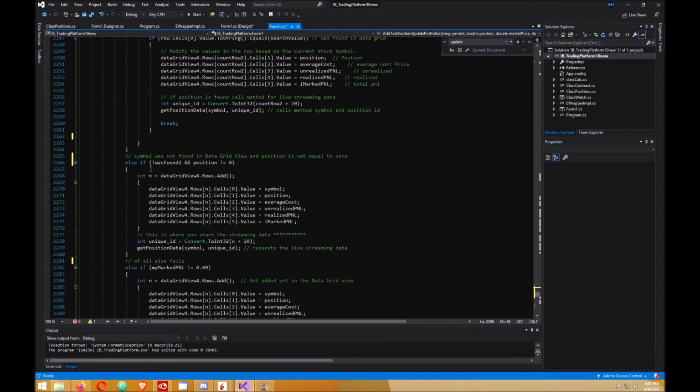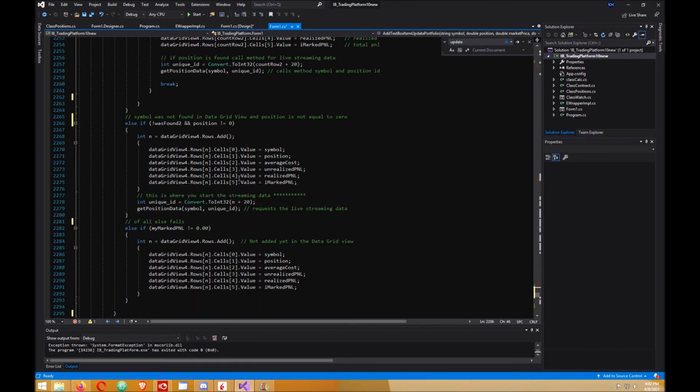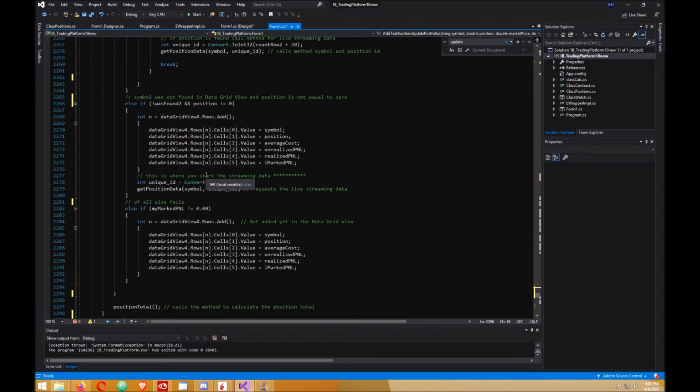Okay, moving on from there. If the symbol wasn't found and the position is 0, we'll add that row. And then we'll request the data from there.